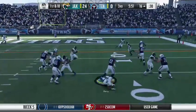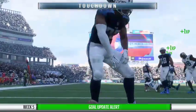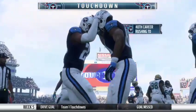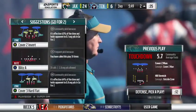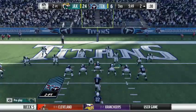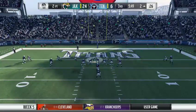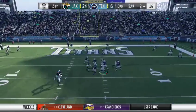They'll try and get the run game going. This is Henry. And into the end zone for a Tennessee touchdown. Derrick Henry, his 2nd touchdown on the season. And the Titans capitalize on the short field as they take it in for 6. The touchdown was scored by the runner, but the offensive line, they feel like it's theirs. They blocked that one up perfectly, allowed him easy access to the end zone.